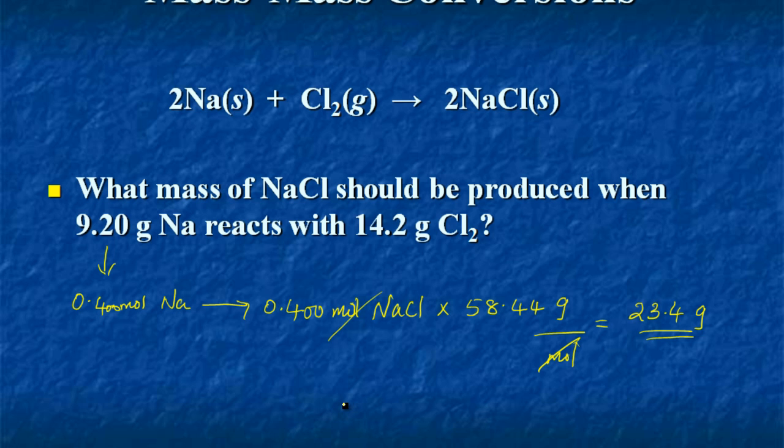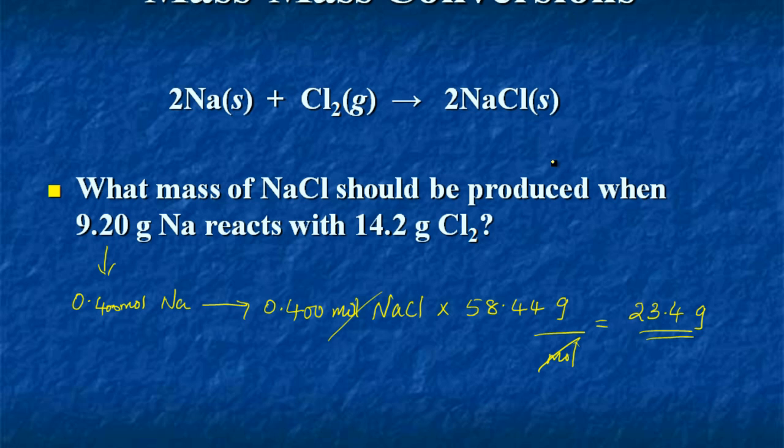As I said, only in this equation it will work because you have only one product. But if it is an equation like we had seen the previous one, the propane burning, when you have 2 different products, if it's asking mass of water, can you just add the mass of propane and oxygen? No, you won't, because some is for carbon dioxide also. So how do you decide what is the mass of water? You have to go through these steps.